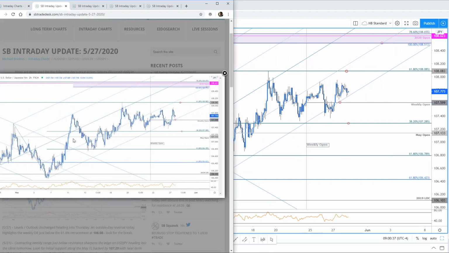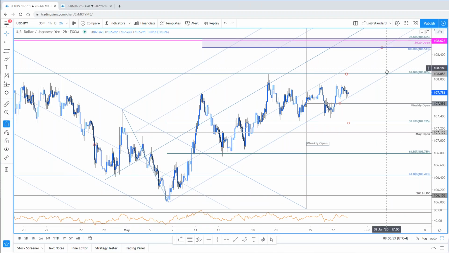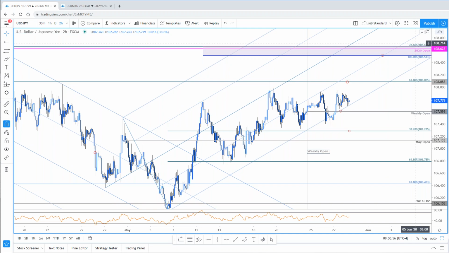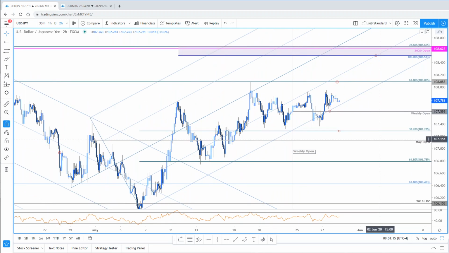I don't want you to stress this upslope, although technically we still are in it, but stress a weekly opening range break. More importantly, the resistance zone popped through 108.08 is what we need to get resumption. Next upside target's 108.15 to 108.60s, really big zone. Objective yearly open, 100% off the low, 786 off the high, nice zone. The weekly opening range low, if we break that, keep your eye on 107.28. A 38.2 break would clear those few days lows, and that would open up the monthly open and beyond. It's the abomination. Not willing to press this one until we get this clearance.